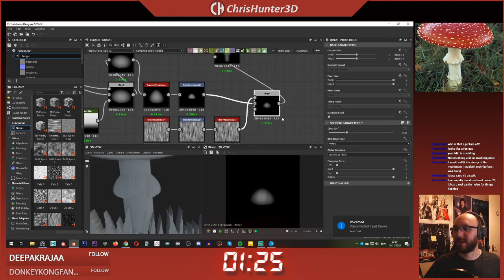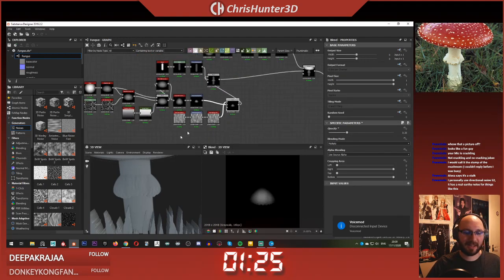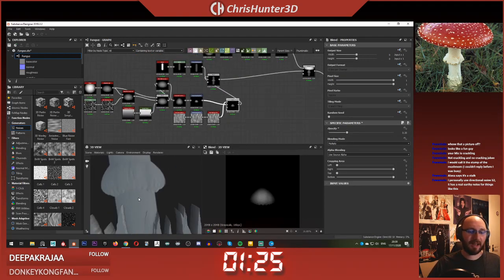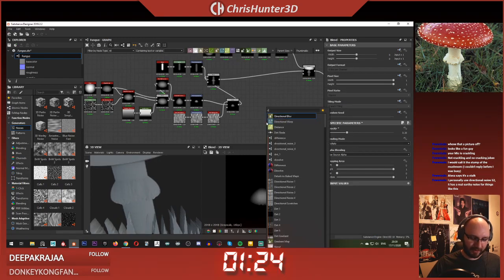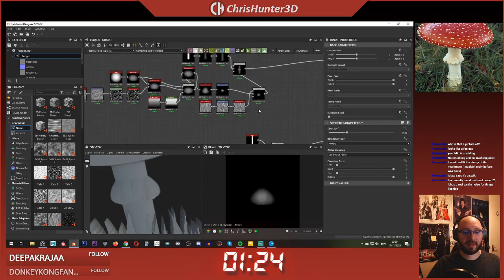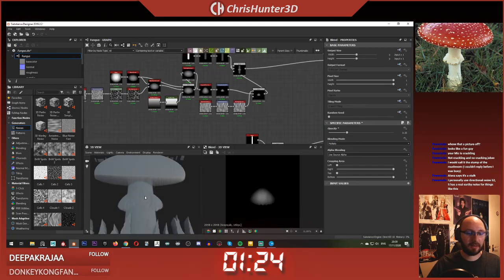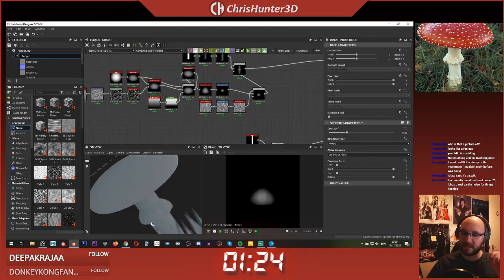Directional noise 52 has a real earthy noise for things like this. Thank you, I'll look into that. I must have an old version because I've only got up to directional noise 4. The directional scratches though, you know, it's a fancy one. The cat likes that one, especially by the ear.